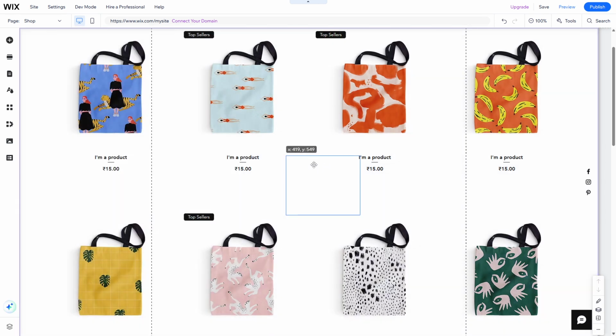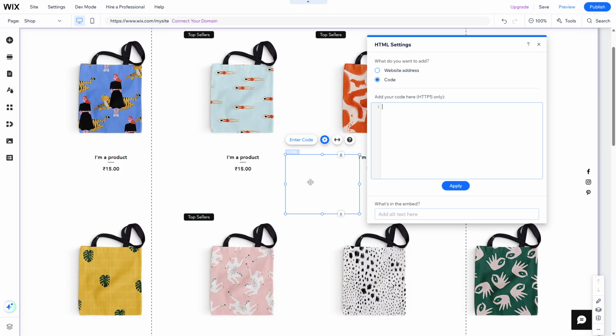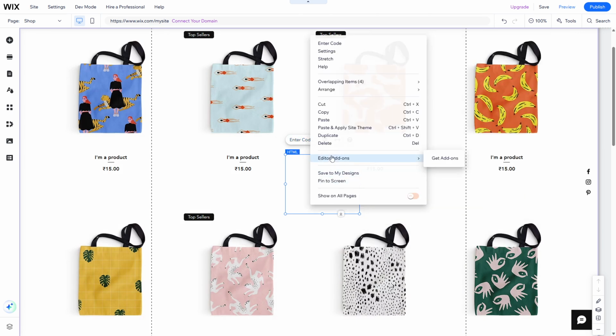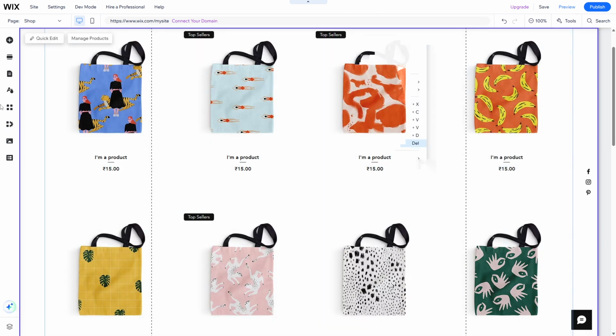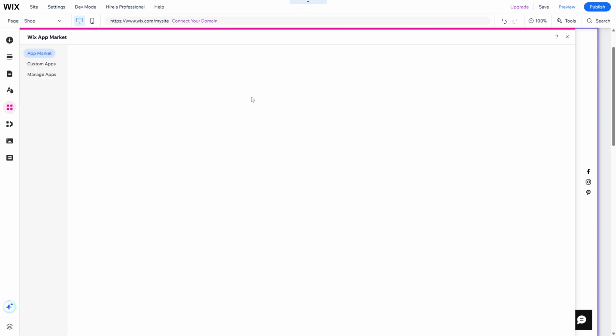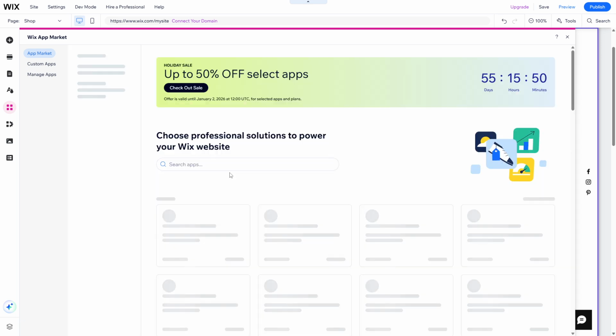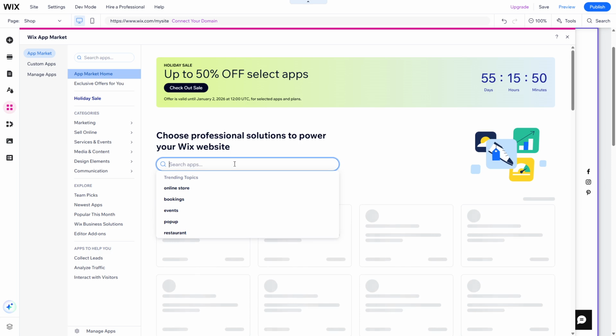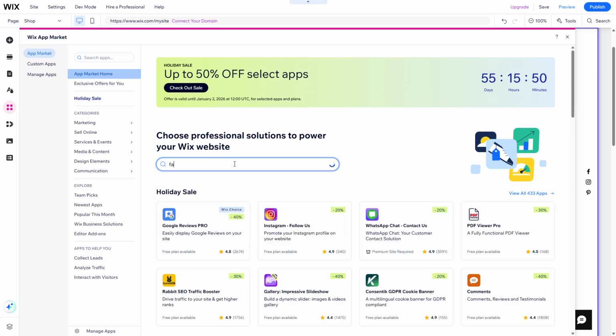Moving on to the second method, which involves using a Wix app, the first thing you need to do is find and install a Facebook Messenger or chat app from your Wix dashboard. In the app market, search for an application like Live Messenger. Once you've located an app that suits your needs, click the Add to Site button to install this app on your website. After successfully adding the application, you'll need to set it up in sync with your Facebook page.